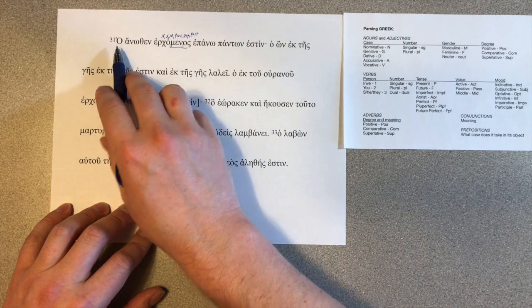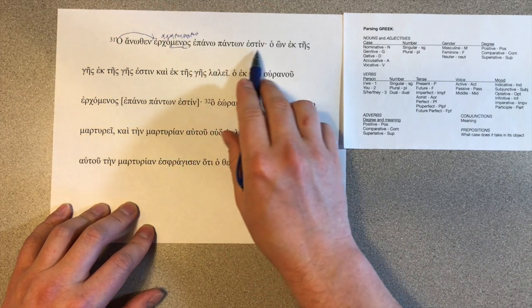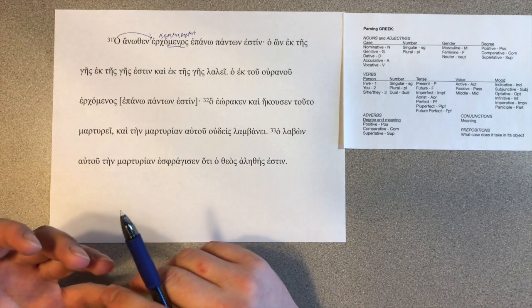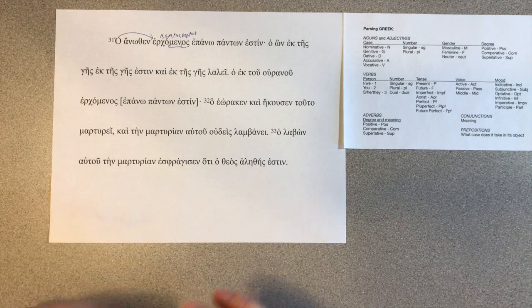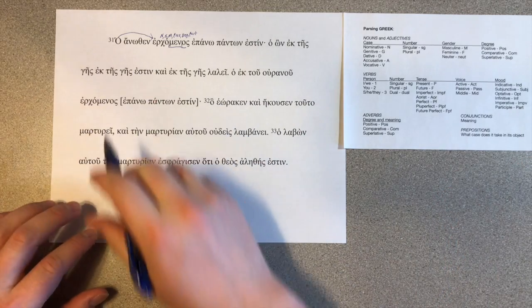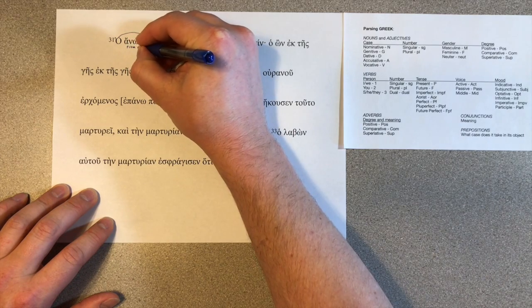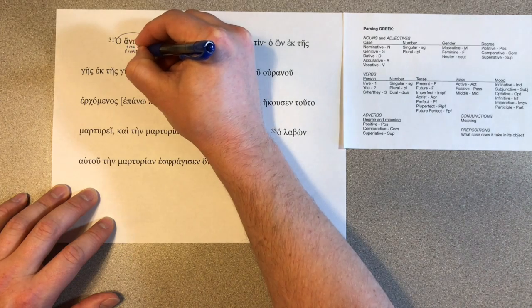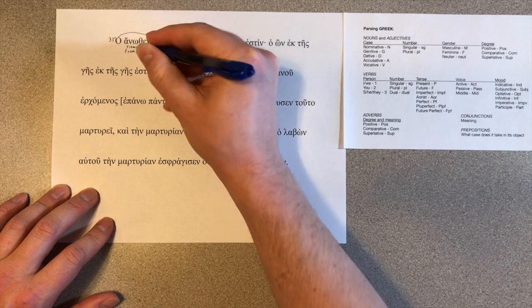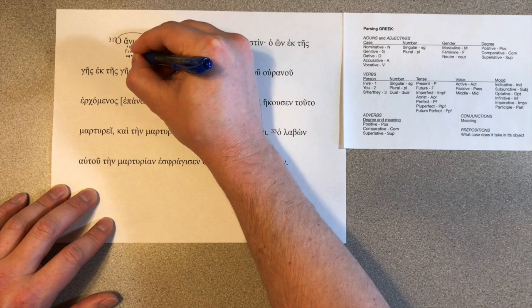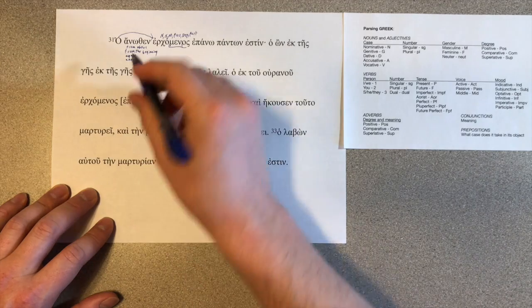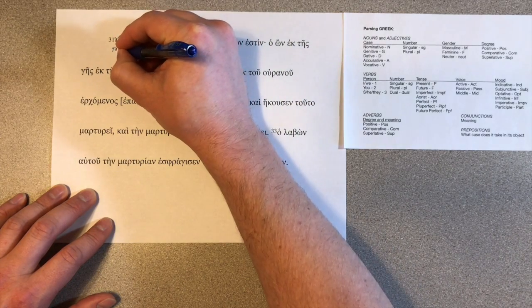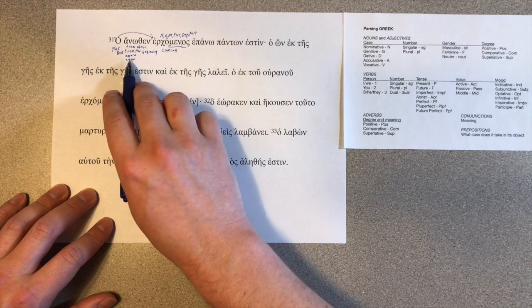We take a look back before that. We have an article there, so the article is going to be going with our participle. Looking ahead in this clause, we don't have any nouns, so this stands alone. It's going to be a substantive with that article. Now anothen, we've seen that before. It appeared when Jesus was talking to Nicodemus about being born from above. So we already know that anothen means from above. This is something I missed last time looking at this word, but it can also mean from the beginning, and then the other option, again or anew.